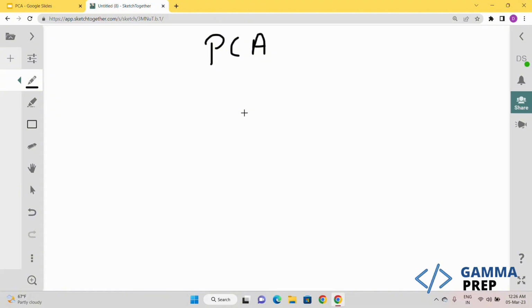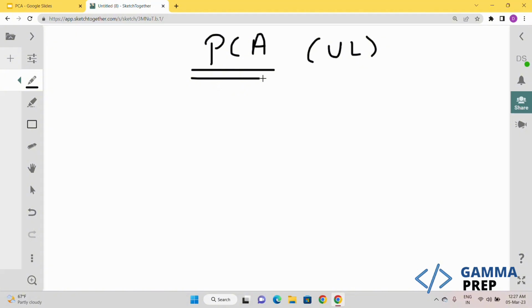Then moving on to reinforcement learning. In reinforcement learning, we have an agent, and that agent interacts with the environment. It's basically a dynamic programming method in which the agent tries to interact with the environment and maximize its rewards and minimize its punishments. Okay. So principal component analysis is basically an unsupervised learning technique. That means here we are working with what data? We are working with unlabeled data.